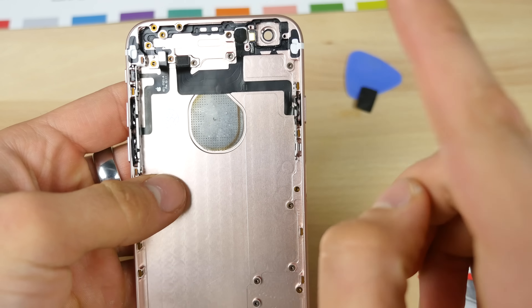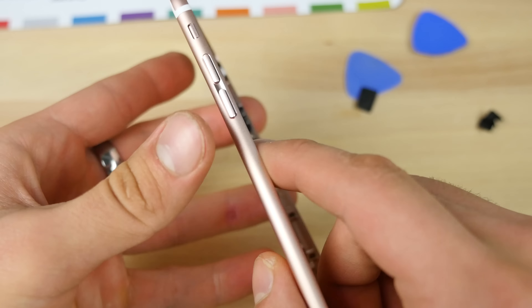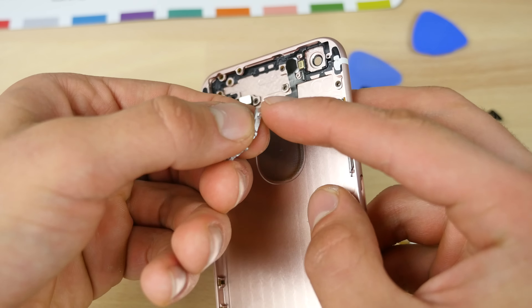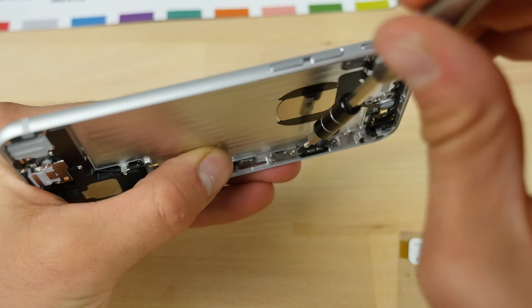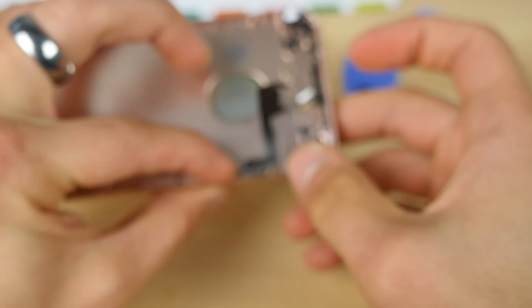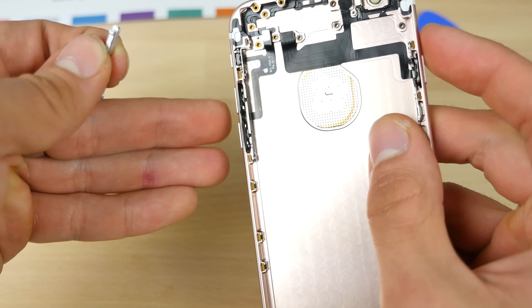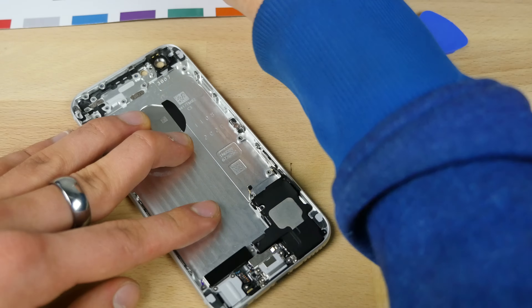So I just installed the buttons. This was no doubt the hardest part of the entire installation. What you guys need to do is take off the little metal bracket on the button, the little metal piece in the middle, and apply them to the existing rose gold one or the new one, as they don't come with those pre-installed for some reason. Once you do get those in there, you feel that satisfying click and you know you did it well. That's the hardest part.